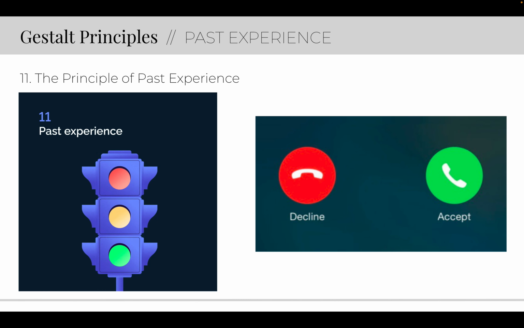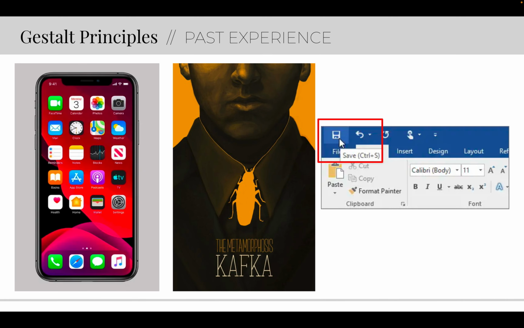This has been applied to your phone, so when someone calls you, you immediately interpret red as stop or decline and the green as go or answer without even reading. Past experience typically shows up in app icon design because universally understood shapes can convey a lot of information without taking up a lot of visual real estate. Many of the default Apple icons are recognizable shapes and symbols. The FaceTime icon is a video camera, the Mail app features an envelope, the clock app looks like a clock.